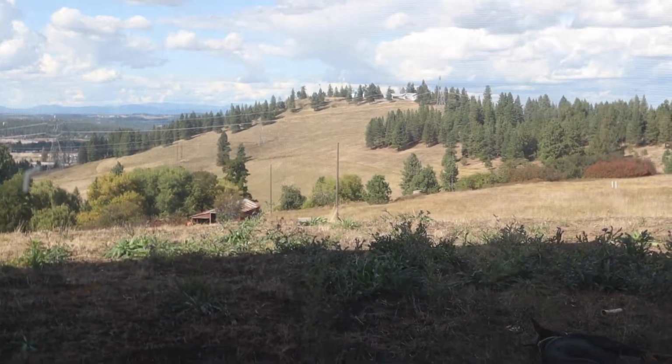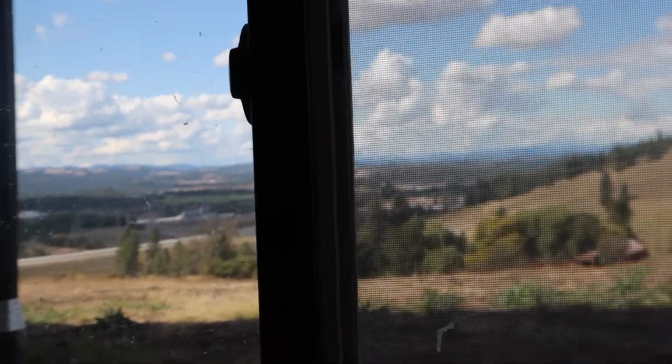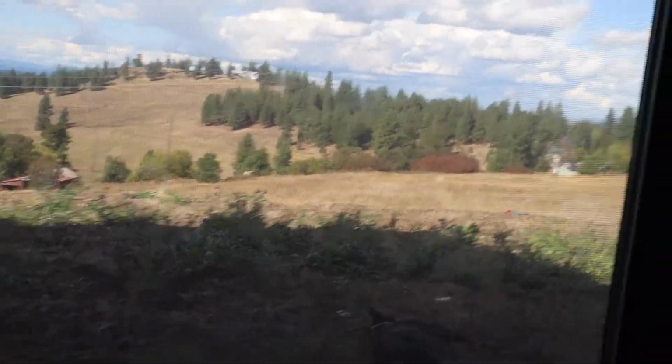Check out my view, guys. Ever since I moved to Washington, I've been really lucky to experience all these cool views. We got the deck up there. The sunsets out here are so crazy. We gotta clean this window, but check this out.